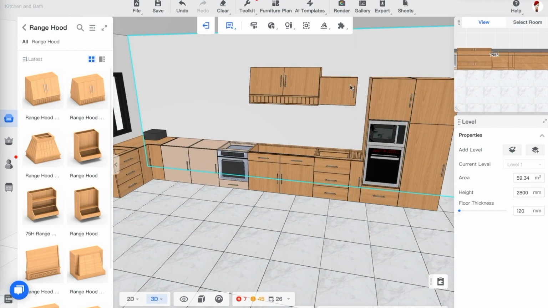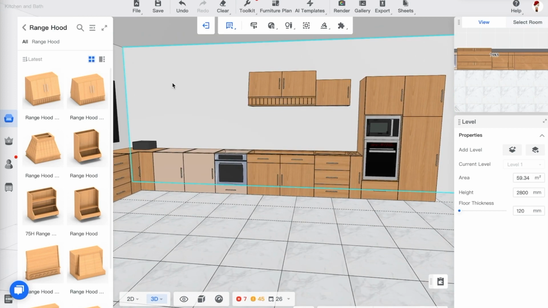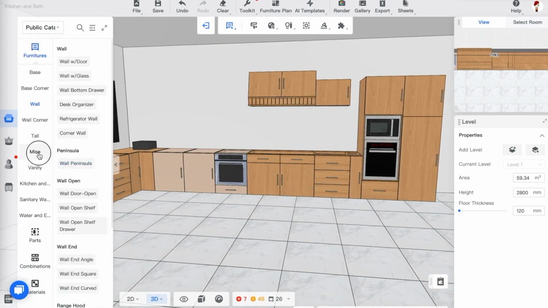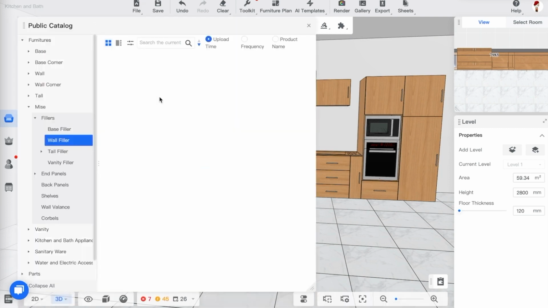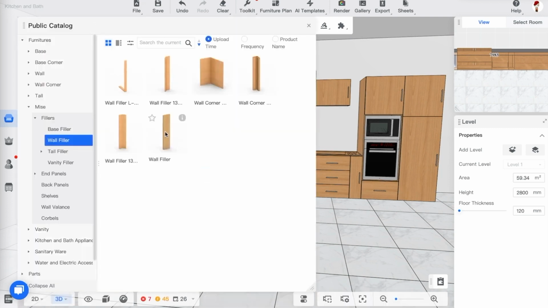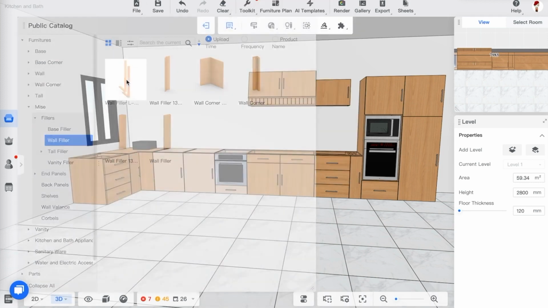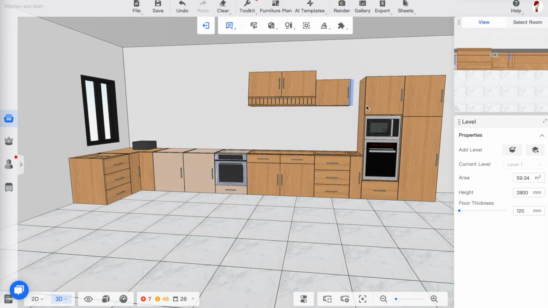We also want to add filling pieces here. I think this will be helped with a wall filler. Corner filler, L-shaped filler. Let's see what this does.